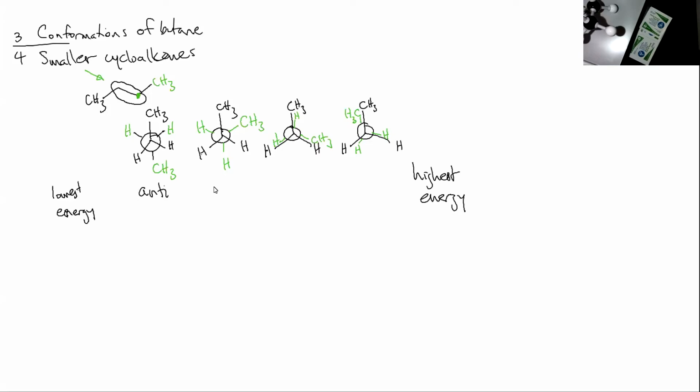This one we call gauche, G-A-U-C-H-E, or I've also heard it pronounced gauche. I don't really care which pronunciation you use. This eclipsed conformation is different from that eclipsed conformation. And for this, you might want to call it something like the hydrogen methyl eclipsed or methyl hydrogen eclipsed. And between the H and the CH3, you can use a slash, you can use a dash, anything you want to separate those 2 is perfectly fine. And this one we will then want to call the methyl-methyl eclipsed.